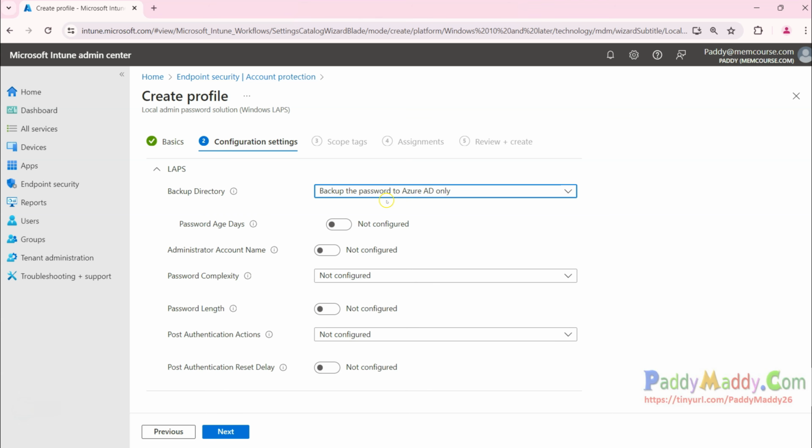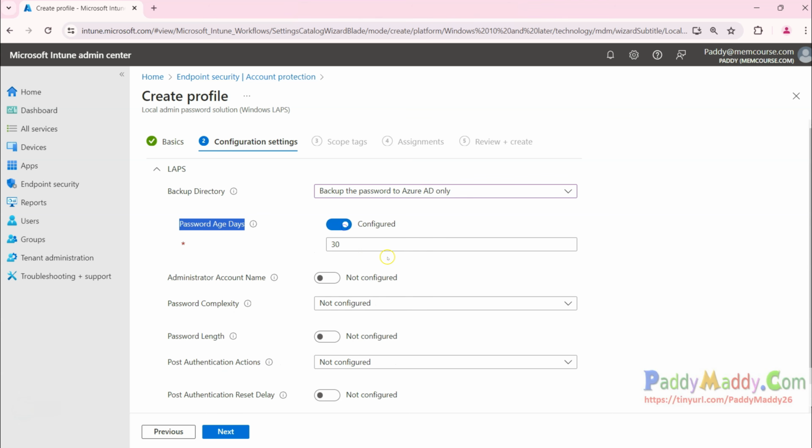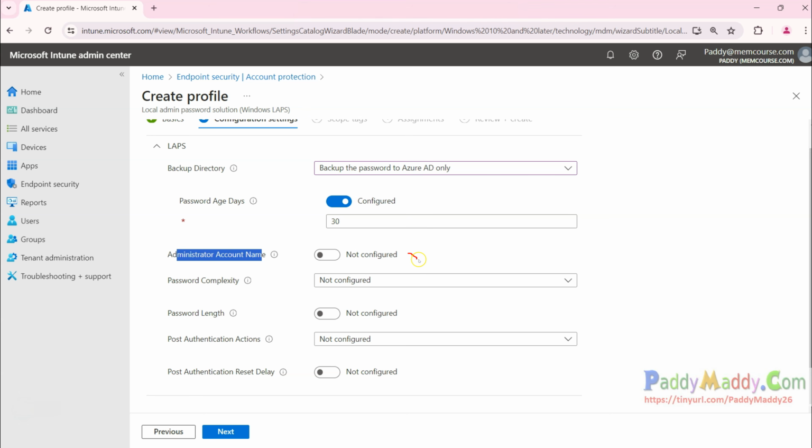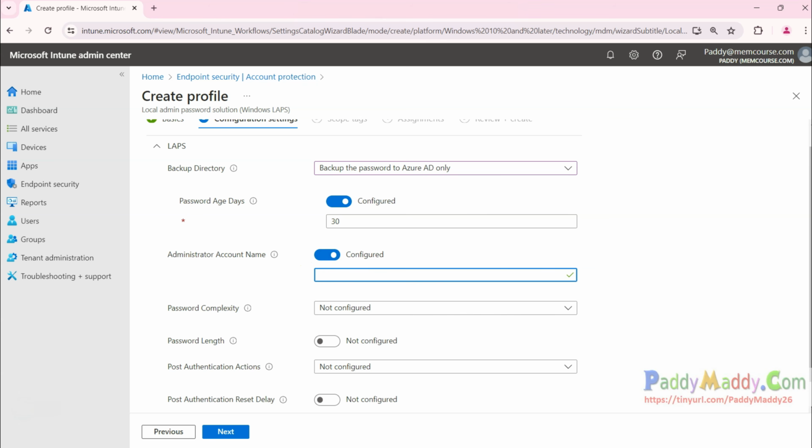I wanted to configure for Microsoft Azure AD, and the password age you can configure for 30 days. So let's say you have already renamed in your company the local admin account. Still, this is going to work for you if you simply have to toggle this and give the account name.